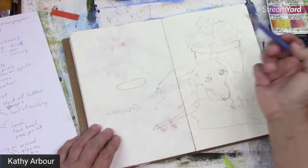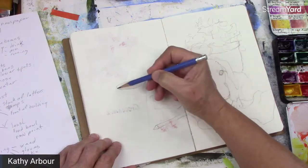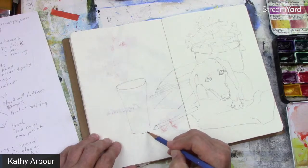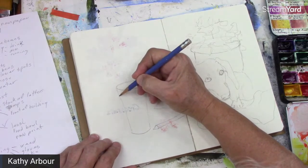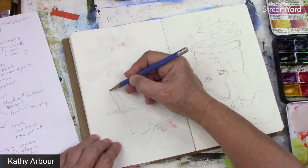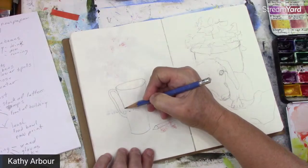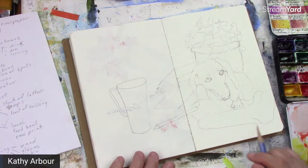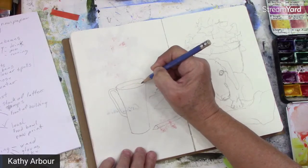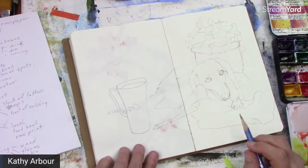Now, if you have a certain type of coffee cup you drink out of every day, put that in. Mine are tall, kind of narrow. They go like this, kind of a neat shape. And let's put the handle right here. Like that. That's the shape of mine. And you could just show that there's something in there. You could put your design on there if you wanted to, whatever.